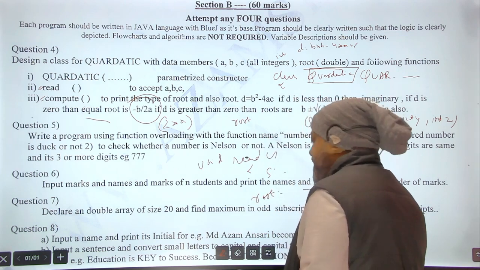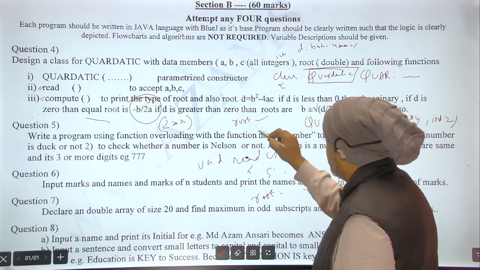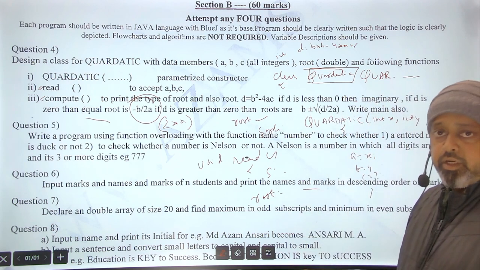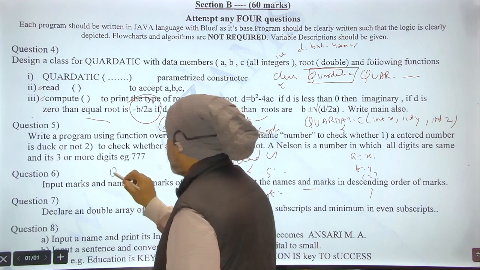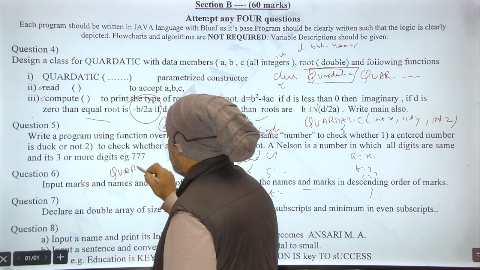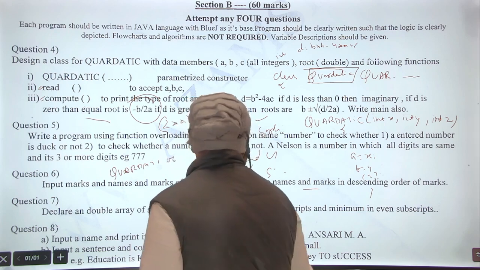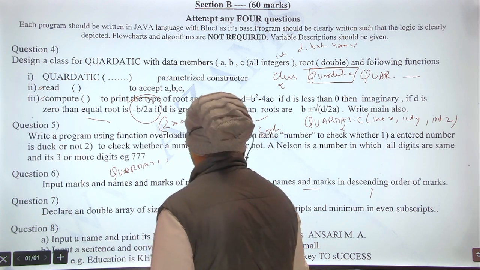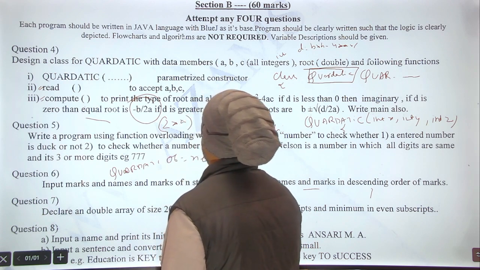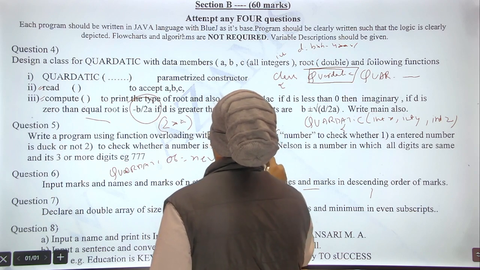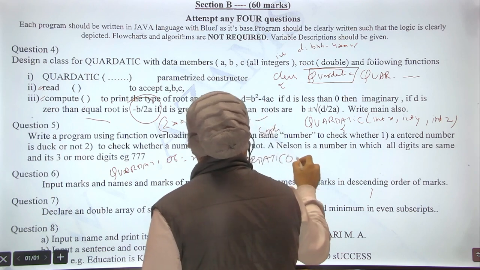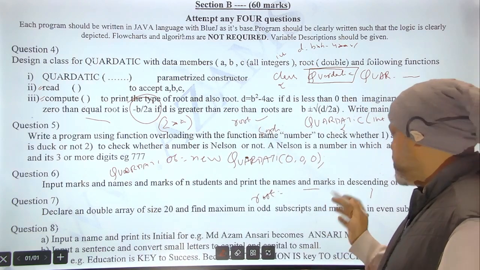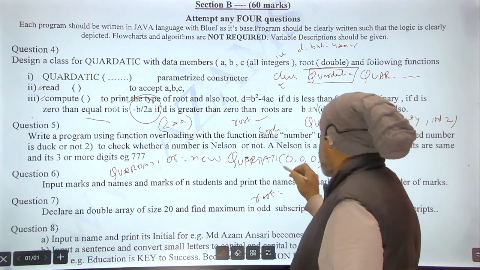Now you use minus. So the first root you are calculating, you are printing. Again you are calculating root, you are printing, right? And then while creating the object, what you have done, Quadratic OB equals to new Quadratic. You have the read function, but you need to pass three values. Anything, 0, 0, 0, or better use 8, 9, 10, anything you need to pass.